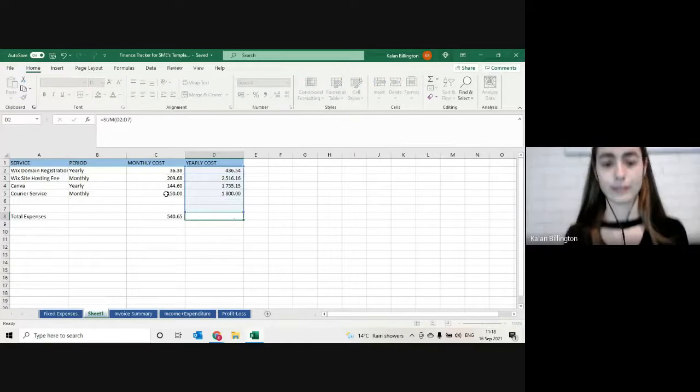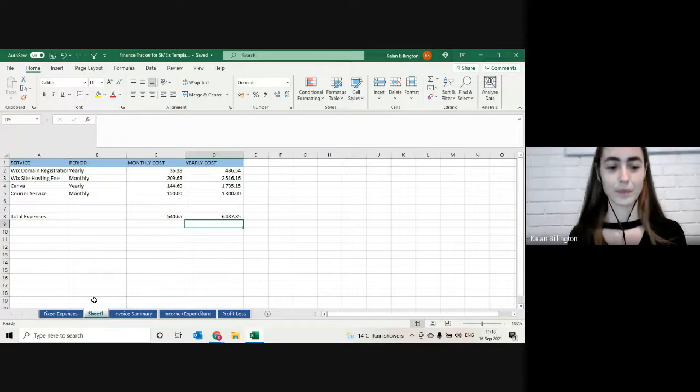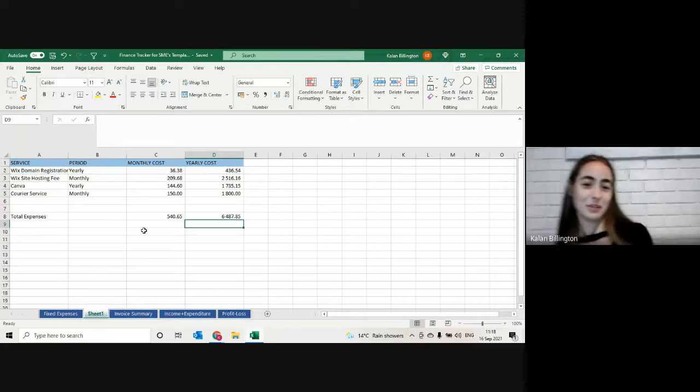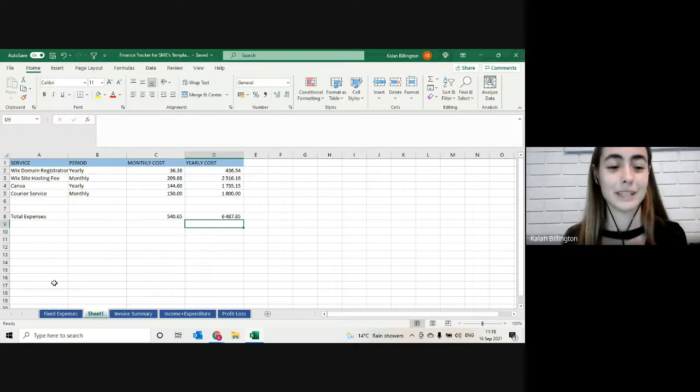There's two ways you can do this. So the first way is you can say equals sum and add it in that way, enter. Alternatively, you can just go alt equals and it automatically calculates that for you. Great, so that's a very, very easy, simple formula on how to build a fixed expense tracker.